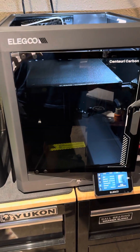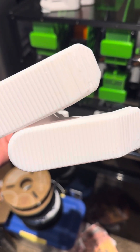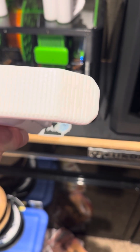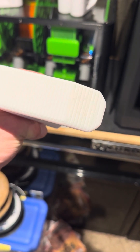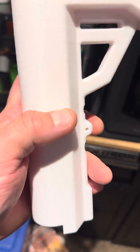I just wanted to see what the Elegoo would do, and it did fine. The only area where it has a little challenge is where the supports go — you can see right there — but I can clean that up, I can live with that. The X1C has a couple of little errors there too, and I could adjust the supports, but it doesn't really matter. I clean those up with a little sandpaper.